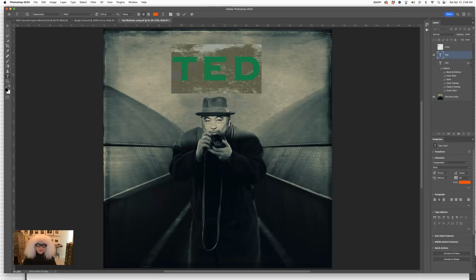Now, normally in Photoshop, you would not do a lot of type, like paragraphs of type or pages of type. That would be very difficult in Photoshop for all kinds of reasons. But when you're doing something like a poster or an ad or something, then like here, I just want one word. Then Photoshop has all kinds of cool features in that FX menu that you can use on type.